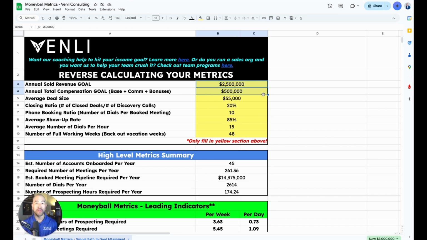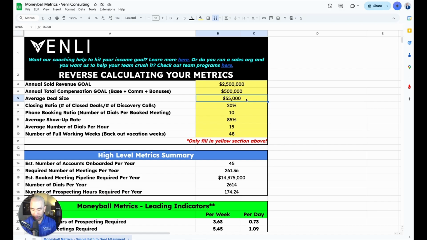This is really powerful, especially if you sell a solution that offers multiple products and services, and instead of just getting a little bit, you focus on selling a fully comprehensive solution or better penetration of your accounts into new departments, new divisions, new product lines, etc., so you can increase the overall deal size. That can have a drastic impact on your overall income and also your level of work. Let's keep the goal exactly the same, but you get really skilled at increasing your overall deal size, which really breaks down to how well you run a discovery process, how well you multi-thread, how you engage stakeholders, etc.